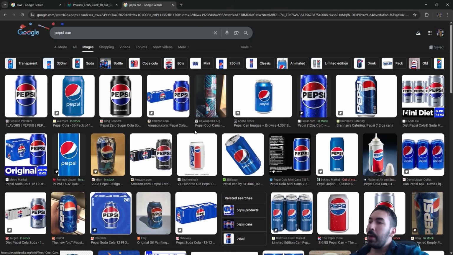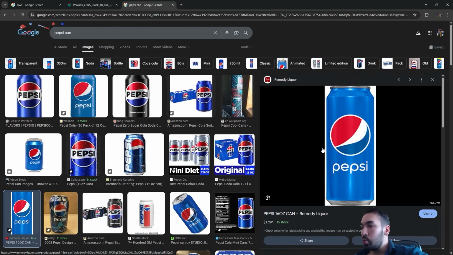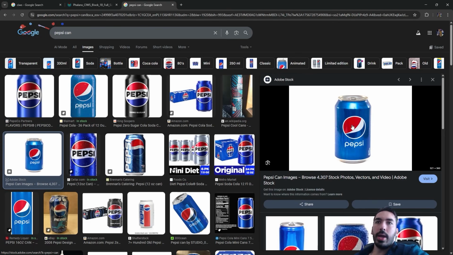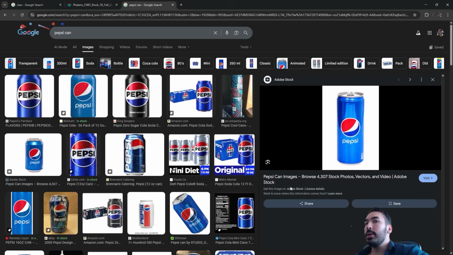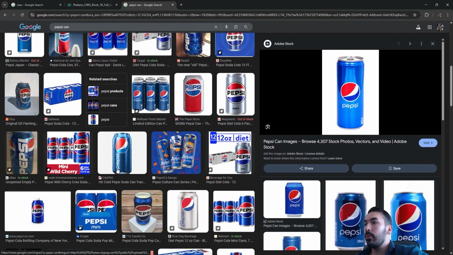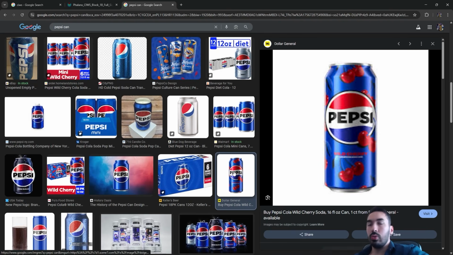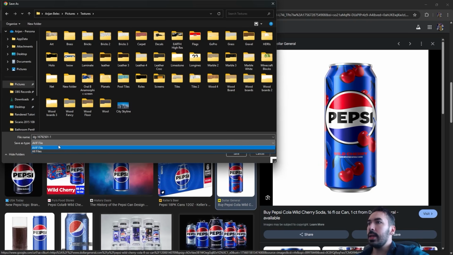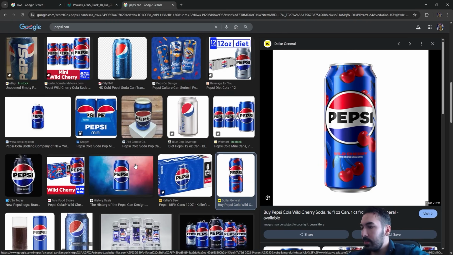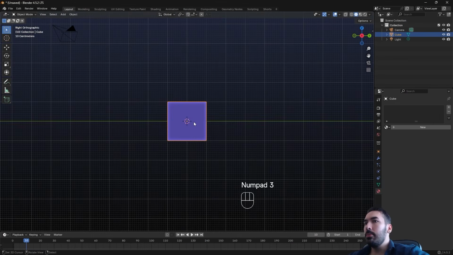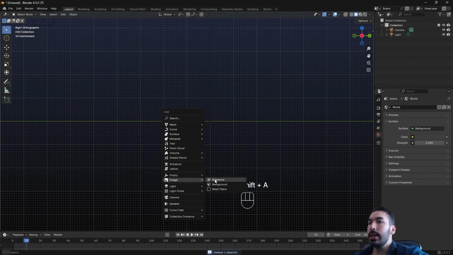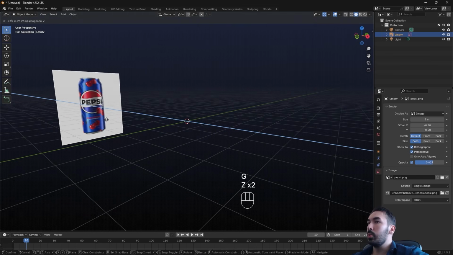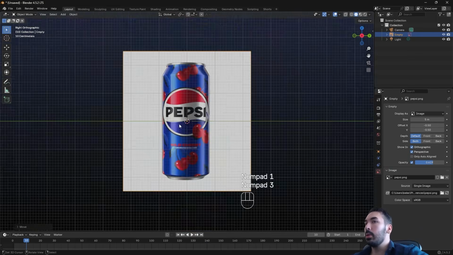Now we have to make a can of Pepsi, but to make that properly we're going to have to use a reference. And I don't want to make a little sorry quarter-liter can. I want to get the big half-liter can, so I'm going to try to find a side view picture of that. Here's one right here. This looks like 500 milliliters, so this is going to be my background image. Right click, save image as, whatever. It's an AVIF file, and I don't know if Blender can open that, so we got to find a different way to save it. Maybe we just take a screenshot of it. And now in Blender we have to load in the reference, so Shift A, image, reference. And once we got the reference in the scene, now we can start modeling the Pepsi can.